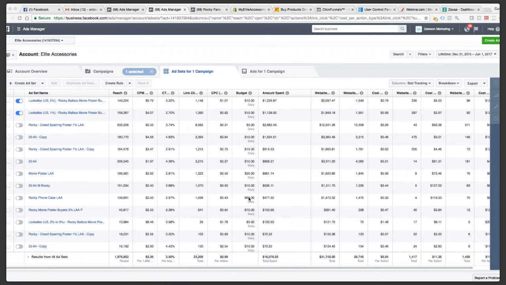You can also see here that my total spent in ad spend was $16,076.55. So let's see what my total cost was. $31,729.05 was all the money that I spent on this campaign.